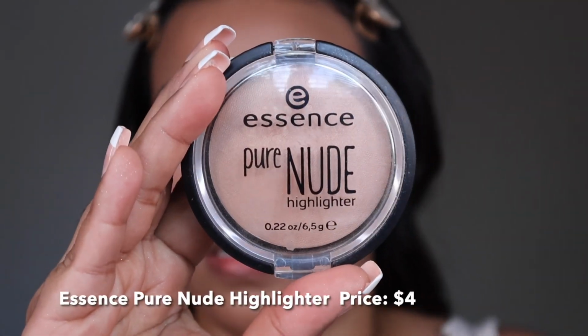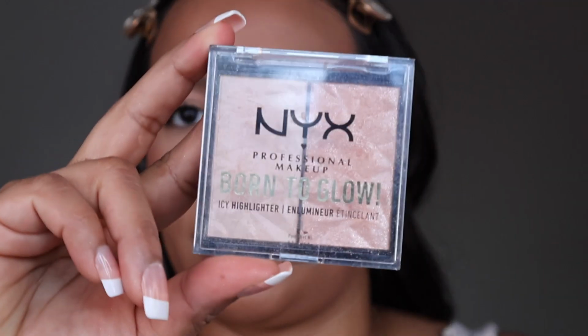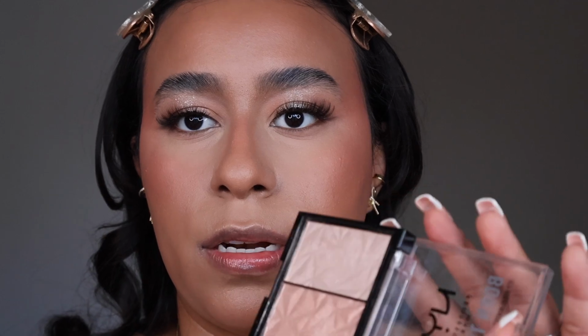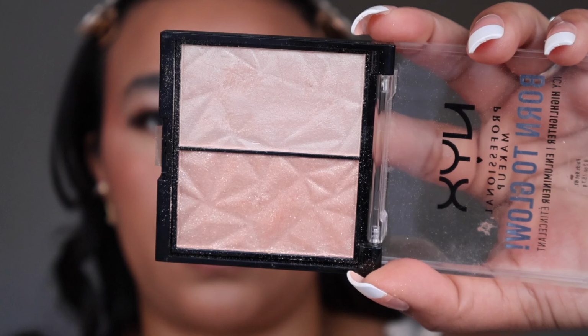This is the Essence Pure Nude Highlight, and I definitely like to use this one for that everyday glow. And this one's in the shade Be My Highlight. And this one is the NYX Born to Glow Highlight. This is going to be more of that glow icy highlight. And this one's in the shade Platinum Status and Diamond Chains. So I like this one when I really want that beaming highlighting glow. I like to go in with this one. And it does come with a little glitter sparkle side.